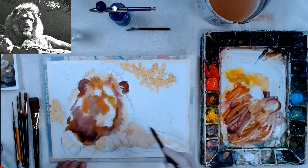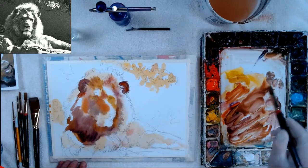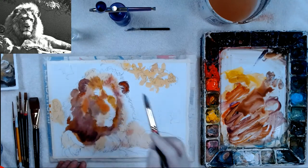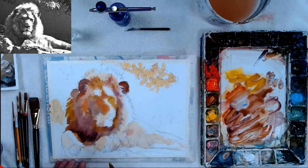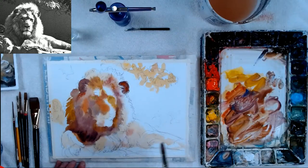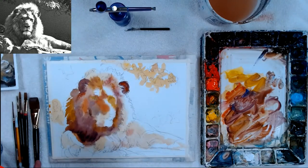If you want to get that Facebook group, go to my website and you can join through there, or find it through Facebook. It's artists helping artists — it's kind of nice seeing what you guys are doing and helping each other out. You're doing great stuff for these Thursday night paint alongs. So here, I'm putting a little bit of red into this — a little warmth. It's still a little wet so I'm going to spray it a little bit again.